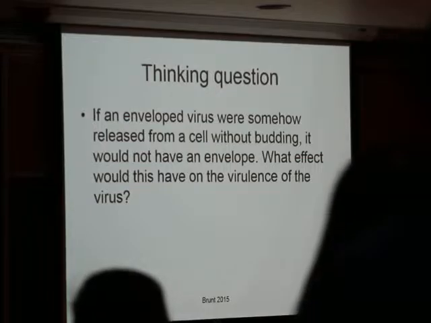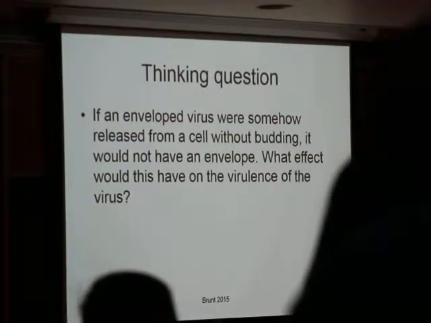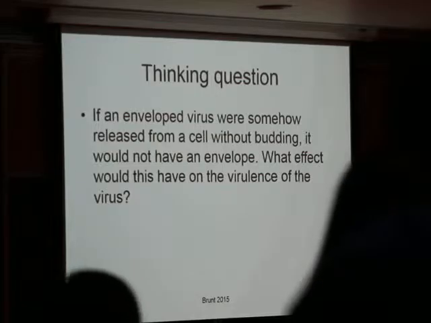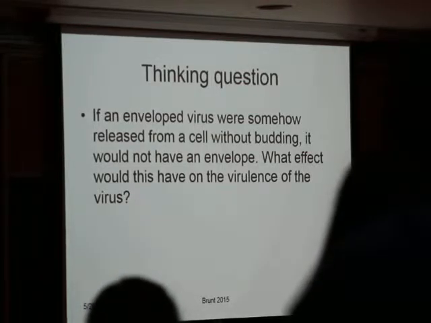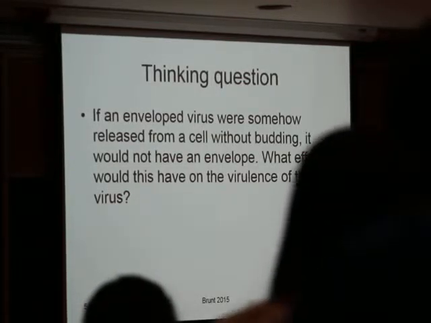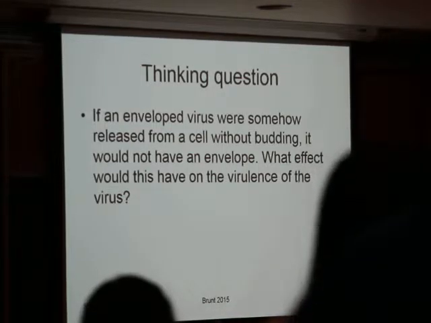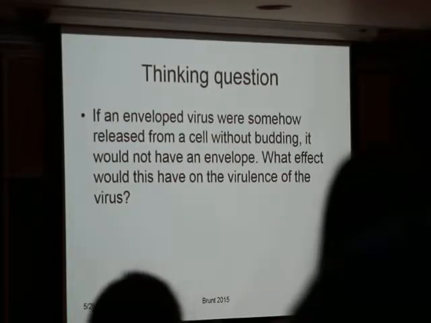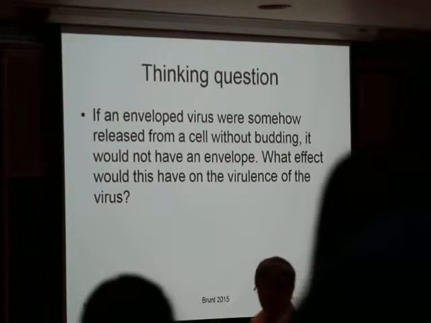The spikes that are outside here. So without the envelope then, the spikes, because this is supposed to be an enveloped virus, there won't be any spikes in the capsid. So should this enveloped virus be able to enter the cell by recognizing the host cell receptors? Theoretically not. It is quite feasible that there might be an immune response to this particular virus because the capsid is exposed, and it could well be that your body has already developed an immune response to that capsid protein.